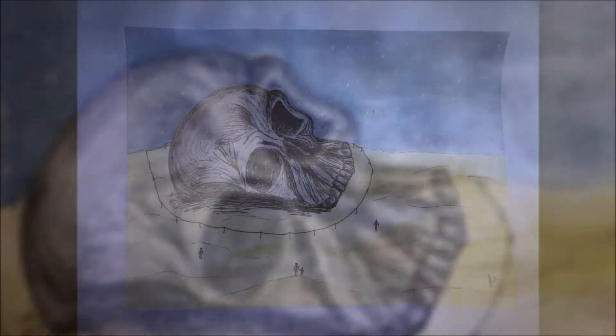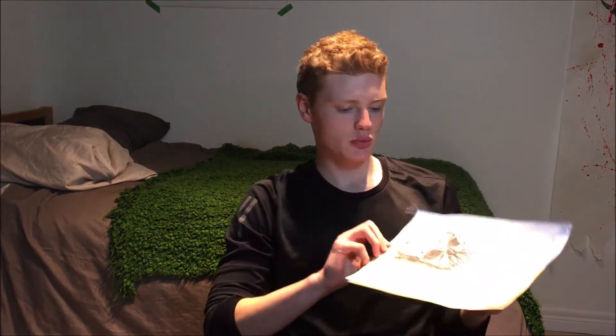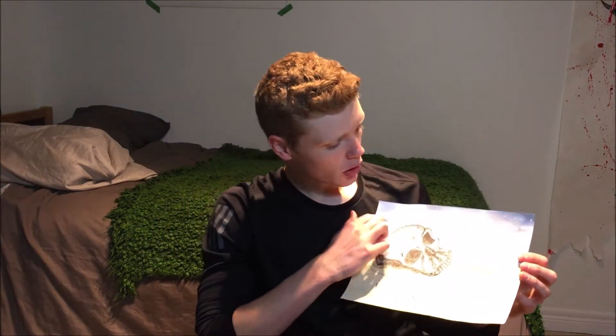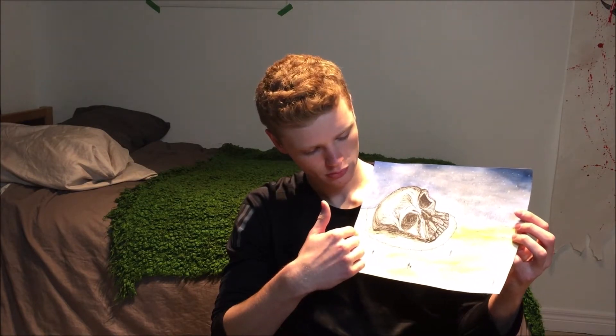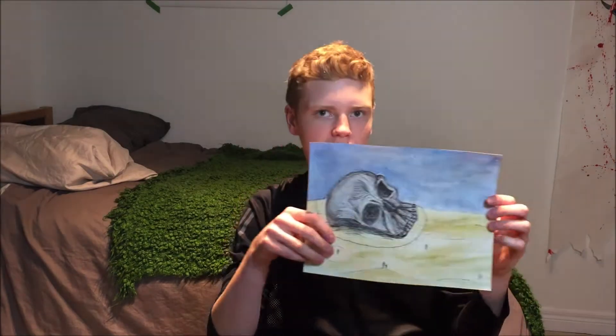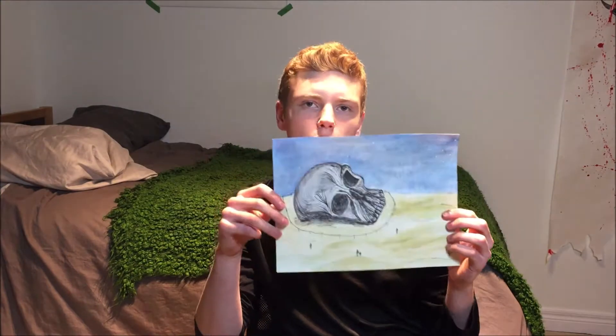To start it off, here is this piece. I made this piece with watercolor — watercolor sky, watercolor ground, watercolor base for the skull. Then I used pen to draw on little people and shading on the skull. I drew a little fence around it, which I thought was pretty cool. It's kind of like an old relic thing that's just bigger than everyone else. And the sky — I used a white gel pen to create the stars.